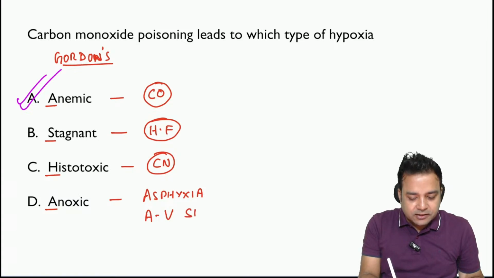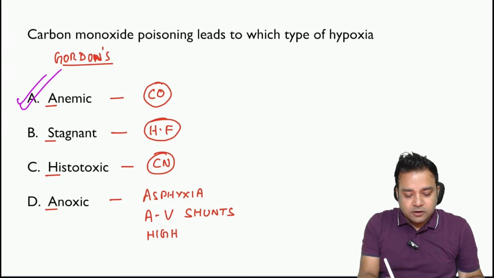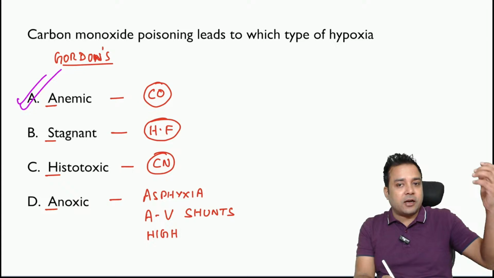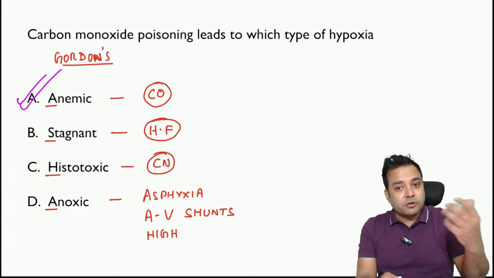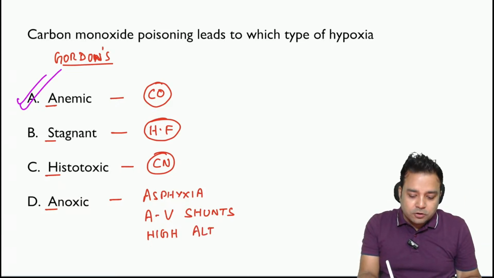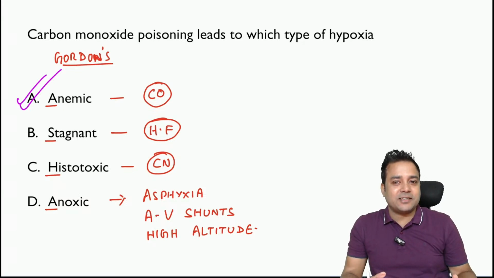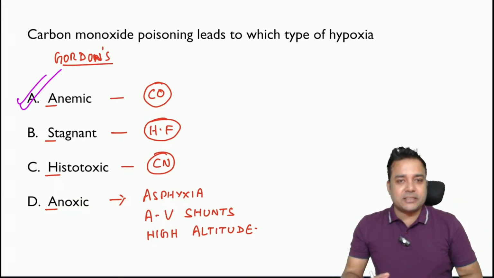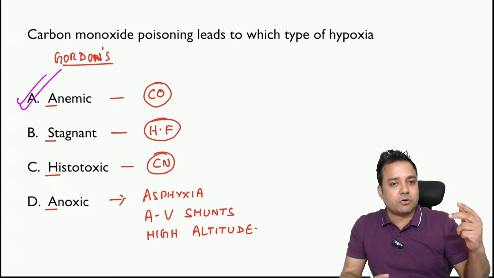arteriovenous shunts. They can also lead to anoxic hypoxia. As well as if the person goes to Himalaya to impress his girlfriend without any acclimatization. तो इम्प्रेशन तो होगा कि नहीं होगा पता नहीं, but the person might die due to anoxic hypoxia. So if you plan to go to high altitude for motives like that, always do prior acclimatization. एक्लिमेटाइजेशन के बाद your body will be acclimatized ना. So these are the different types of hypoxia: anemic, stagnant, histotoxic, anoxic.